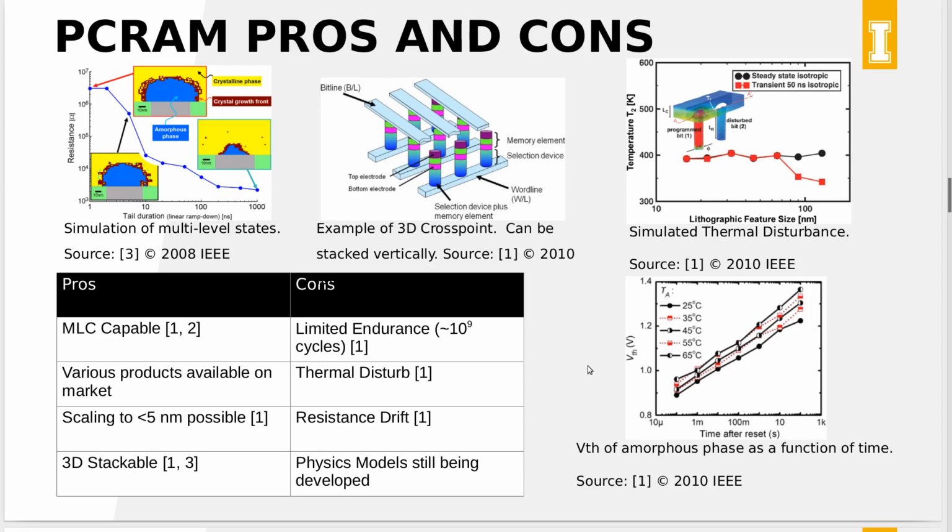And then, even though it is already on the market, there's still a lot of physics models that need to be developed; this device is largely still being researched and understood. This is likely going to limit how quickly new products can come out onto the market, and can limit the cost effectiveness of the solutions, and potentially even the yields, depending upon the issues that come up with scaling.